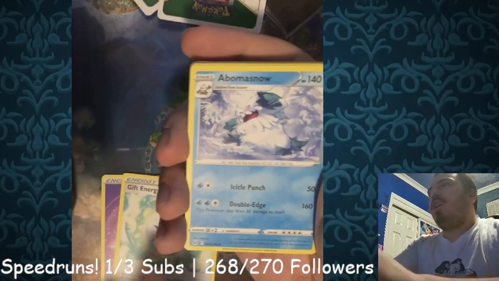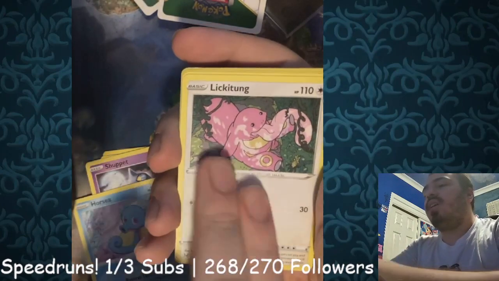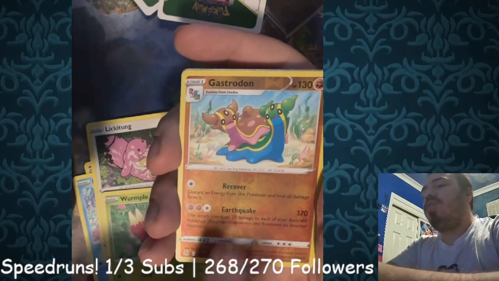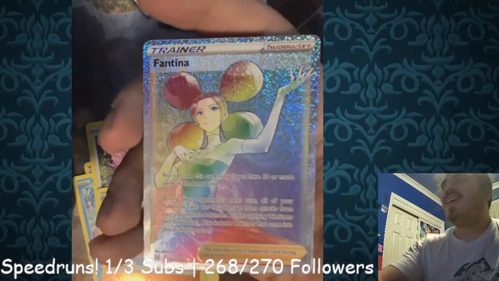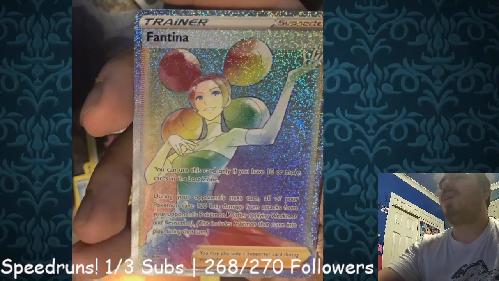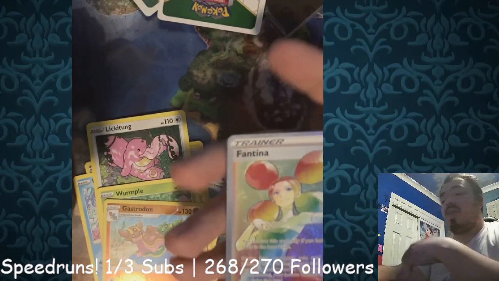Gift Energy, Abomasnow, Lost City, Shuppet, Horsea, Lickitung, Clefairy, Wurmple, Gastrodon, for the rare, Trainer Fantina. Oh my god, we got a Rainbow Fantina! Oh, I know someone that would be really, really jealous of me right now. Shoutouts to Med. Med is a script writer that I know of, and he loves Fantina a lot.